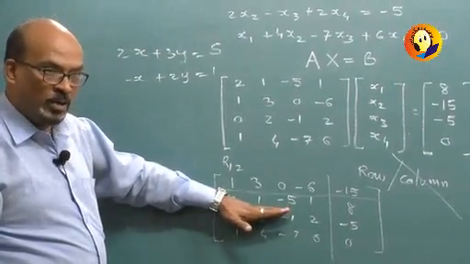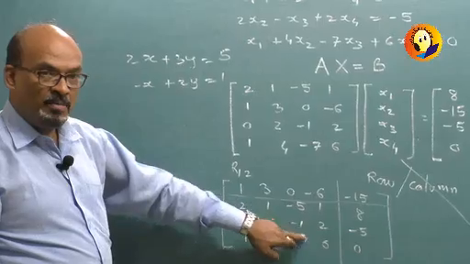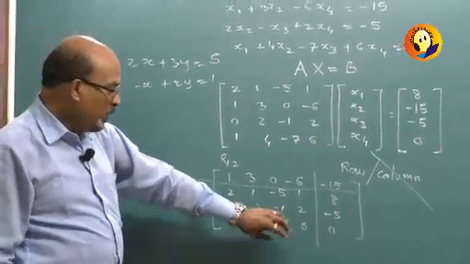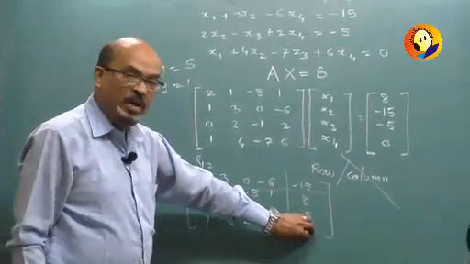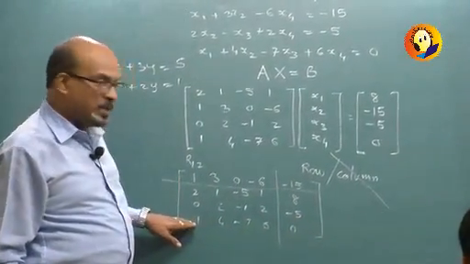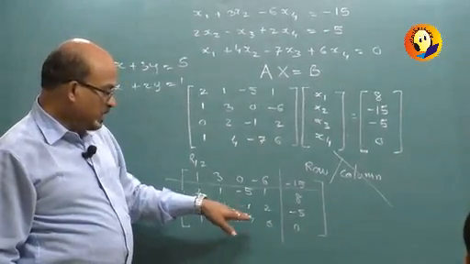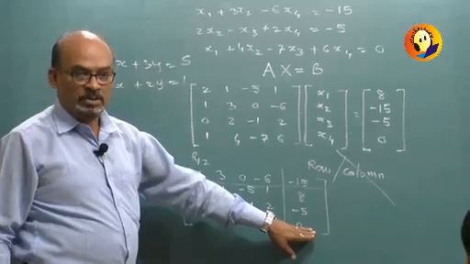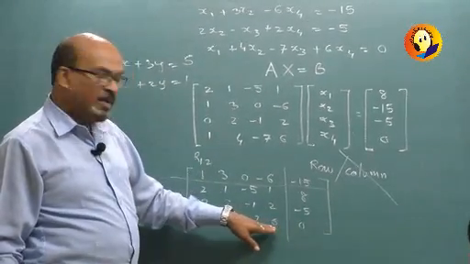Row 2 is gone. Then use the 3 element, make this 0. Okay, if it goes well and you have some value over here and some value over here, the last equation will appear as 0x1 plus 0x2 plus 0x3 plus something x4 equal to some constant. So you can very well find out x4.